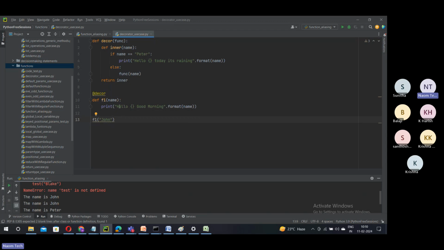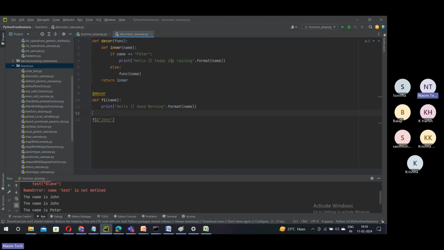What is printed? Is it going to print hello, good morning, or hello, something, today it's raining? Are you going to get this extended functionality as output, or just a simple statement from here itself? What is the output we are going to see? Hello, John, good morning, or hello, Peter, today it's raining, or hello, John, today it's raining?